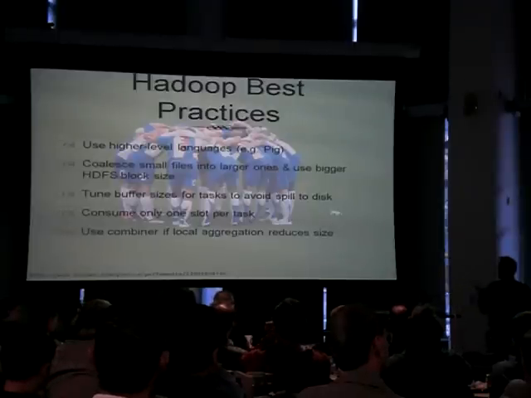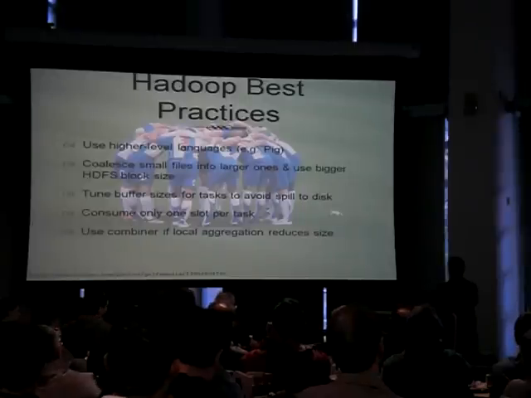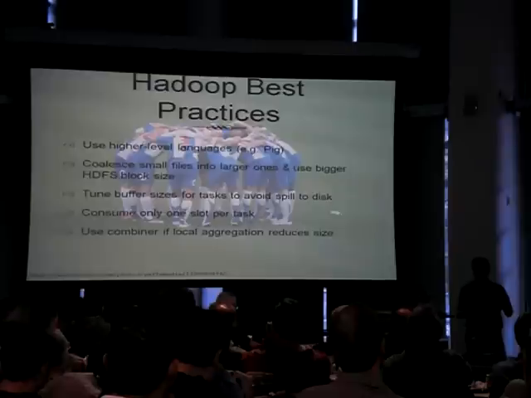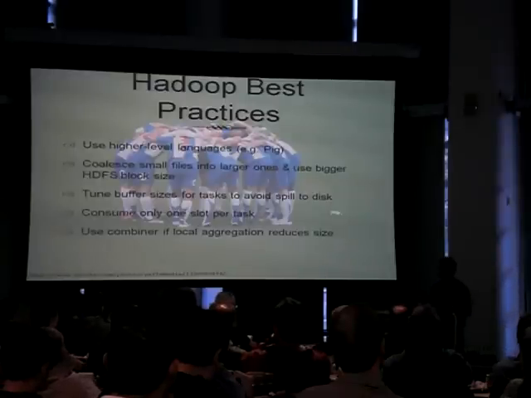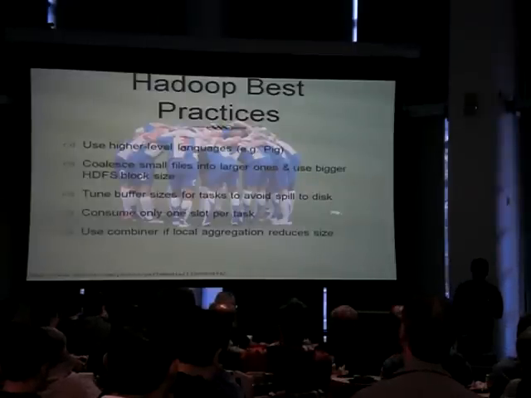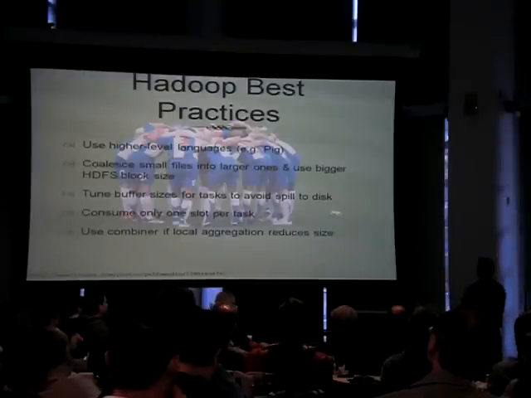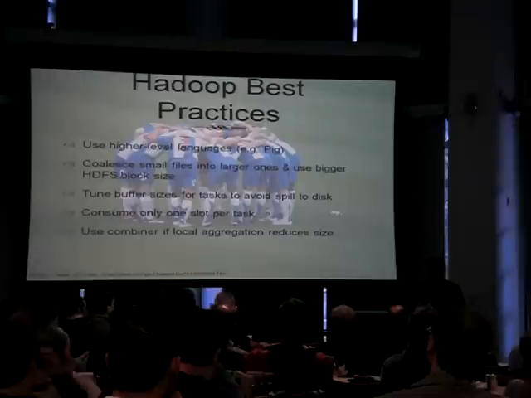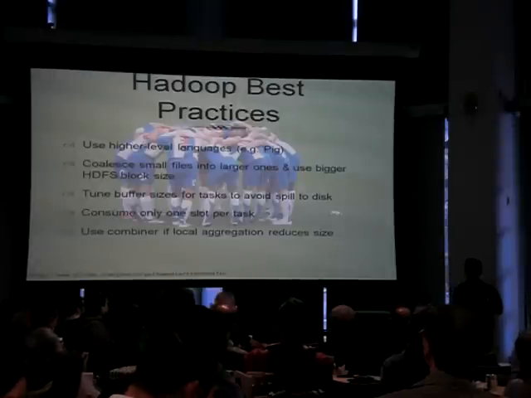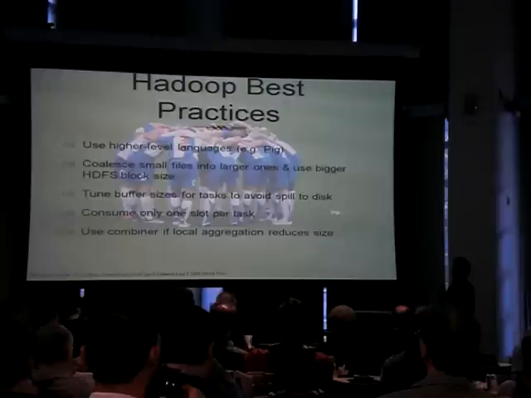On the map side, all the map output gets into the in-memory buffers, and before the buffer fills up, it has to be written outside on the disk so that the map task can continue computation, right? So tune the buffer sizes because disks are slow, right? However fast they may go, they will still be slower than the CPU processing speeds or memory access speeds, okay? So tune those buffer sizes so that you don't have to spill very often to the disk, okay?